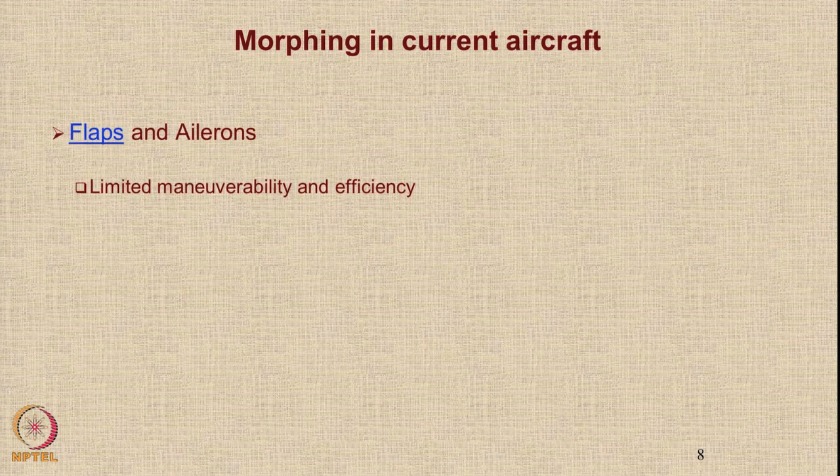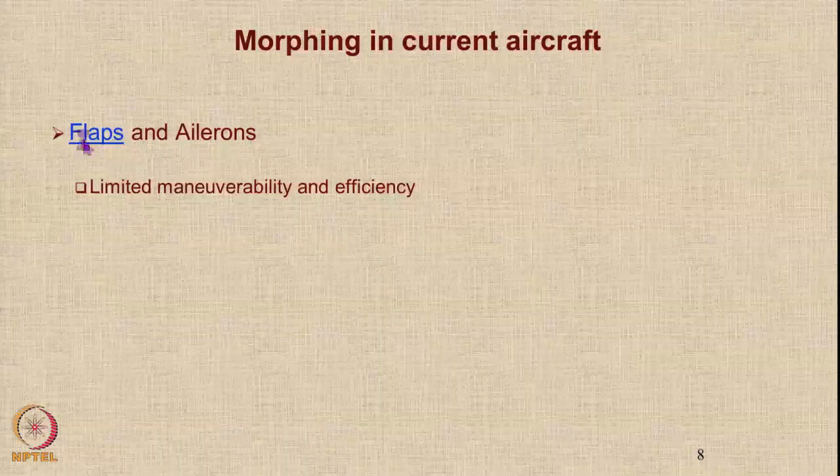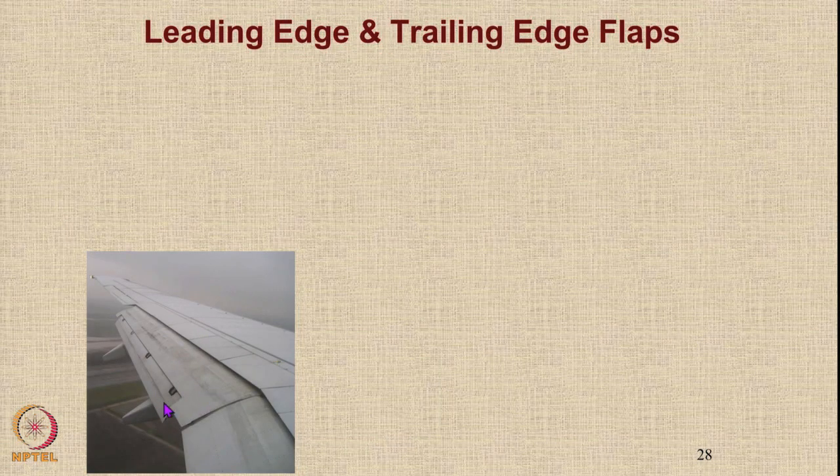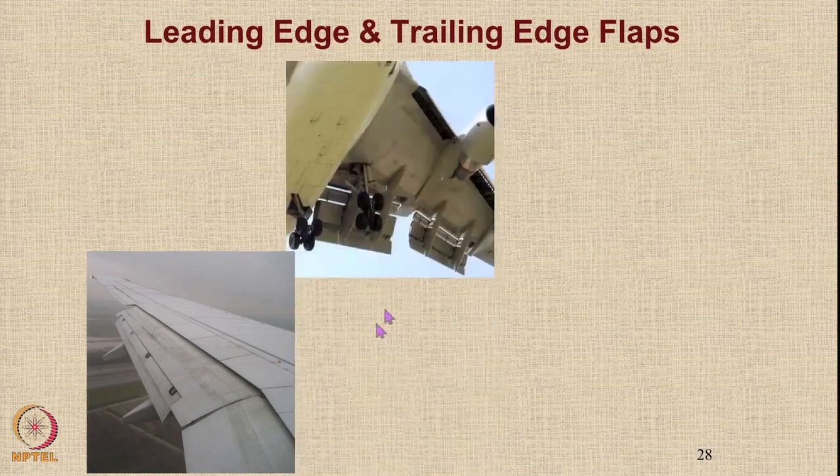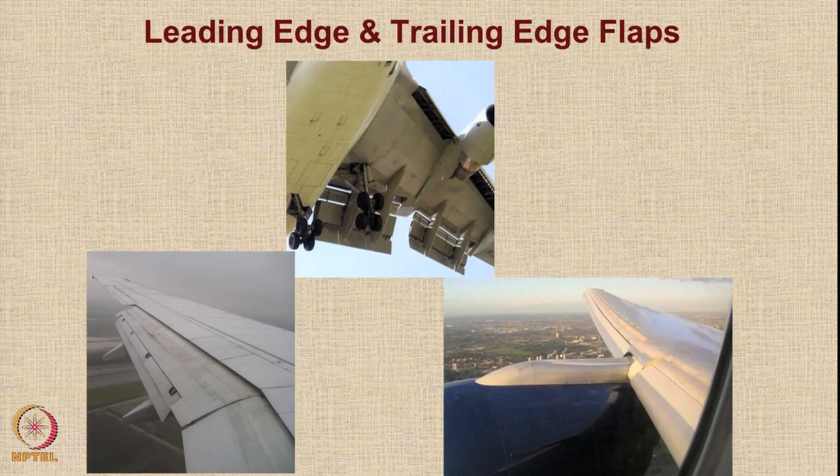Morphing happens also in current aircraft. Flaps, everybody knows about flaps. You can see these are the flaps which are the surfaces mounted on the trailing edge of the aircraft. This is another view of the flaps. You can see that not only do they deflect downwards, they also create gaps between them. These are called slotted flaps. And there are also flaps on the leading edge. As you can see, on this aircraft, the leading edge flaps are deflected downwards. So, you have trailing edge flaps, leading edge flaps and you have flaps with slots between them. So, therefore, this is not something new.